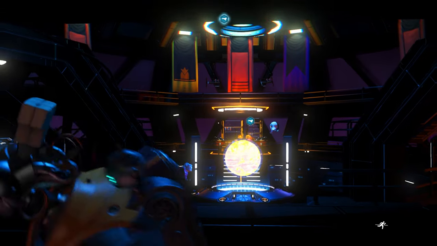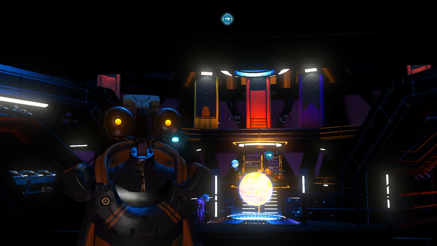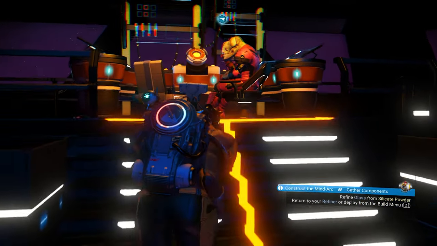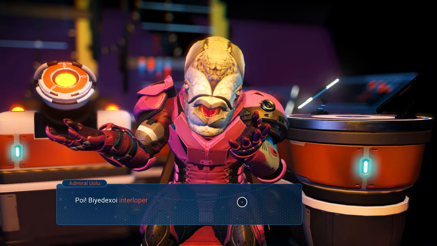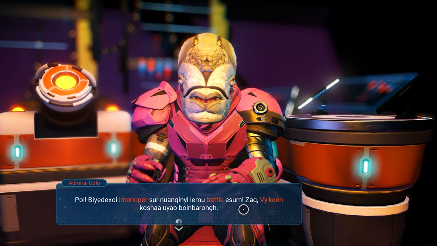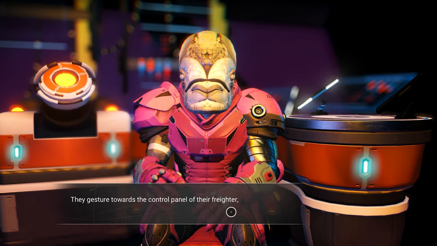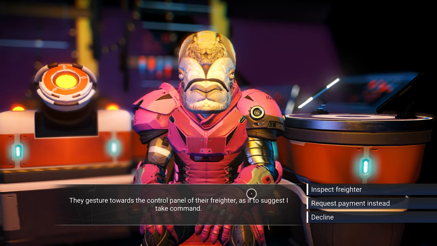Dude, this is sick. This is freaking awesome. Look at this thing. What's up, Home Slice? What's up, Admiral? Interloper. Yeah, man, I don't get what you're saying to me at all. The alien barks a loud battle cry as I approach. Celebrating our victory, I hope. They gesture towards the control panel on their freighter as if to suggest I take command.